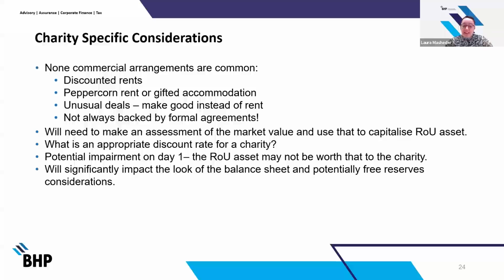So quickly looking at charities again, there are often complex and non-commercial arrangements connected to leases in charities. So maybe a charity pays a peppercorn rent, it could get free or discounted rent, or there's just no formal agreements in place. And in practice, we see that quite a lot. So this all adds quite a lot of judgment and complexity into calculating the amounts around these arrangements and into charity accounts. So determining what the market value really should be.